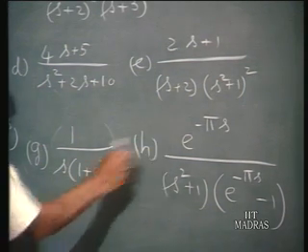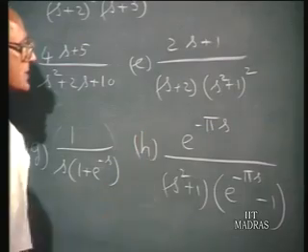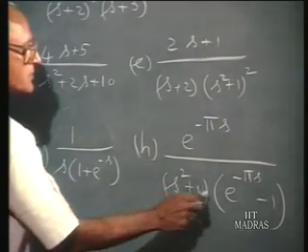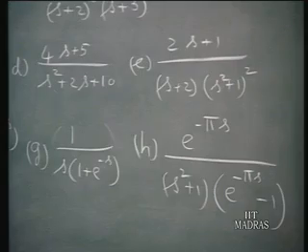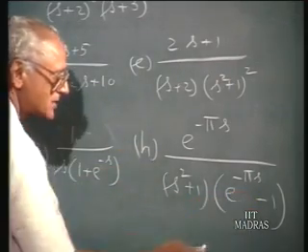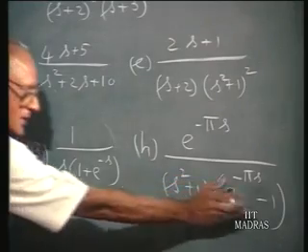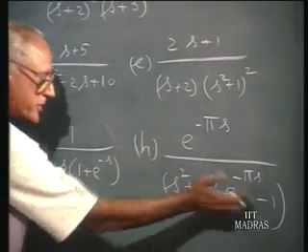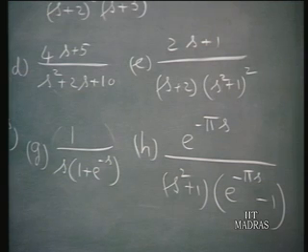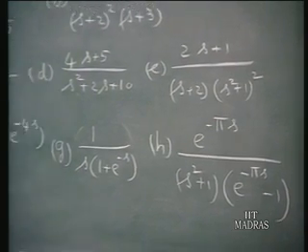Similarly here you have e to the power of minus pi s by s squared plus 1 times e to the power of minus pi s minus 1. So if you multiply both numerator and denominator by minus 1, you have 1 minus e to the power of minus pi s. So you can remove that, then find out the Laplace transform of the remaining function, and once you introduce that, it becomes the Laplace transform of a periodic function of time. So using all the properties that we have derived, you find the inverse Laplace transforms of all these 8 functions of s.